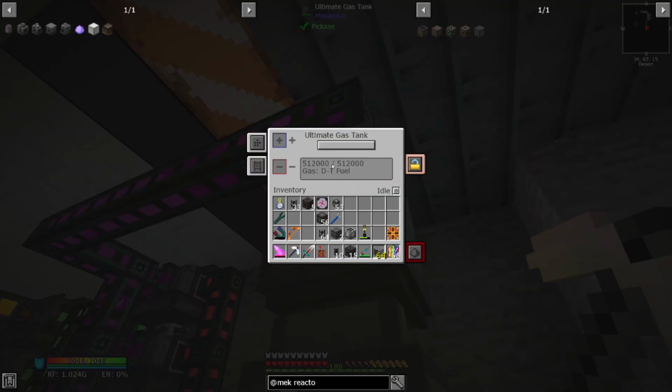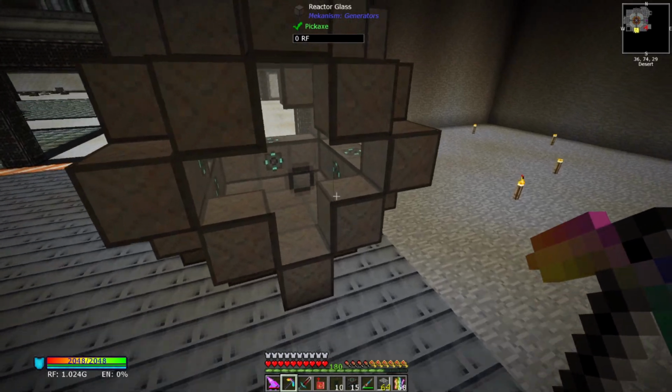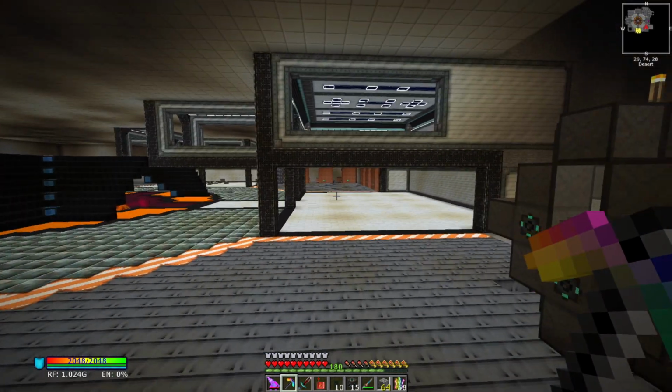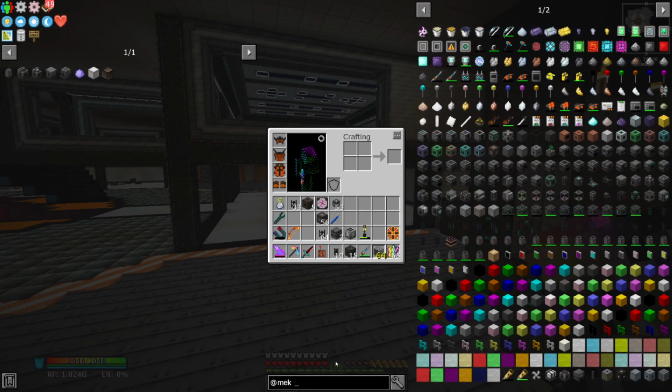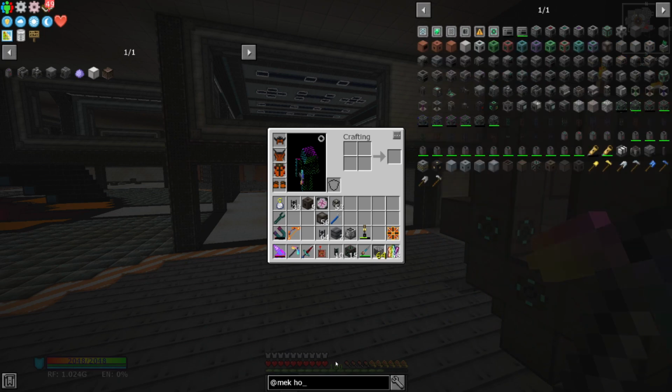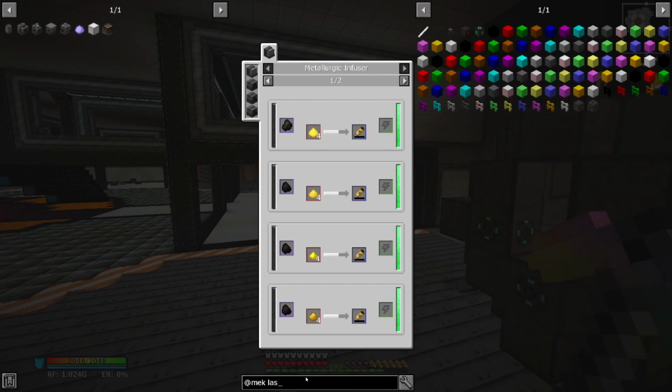Now, these only hold 512,000 buckets apiece. At least I think that's buckets. But that is going to go in a heartbeat once we turn this on. Now, in order to get this to start up, we need two more things. We need a Hohlraum, at least that's how I think you pronounce it. And let's see, this right here. Yeah, Hohlraum. That's just a little bit of gold dust and charcoal inside of a metallurgic infuser. So that's not going to be a difficult thing to make.